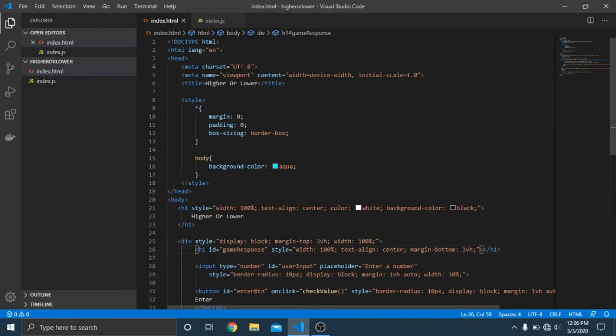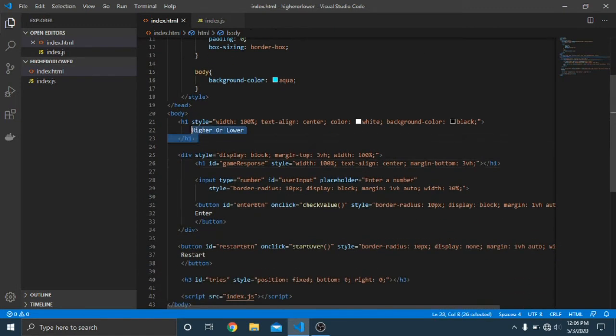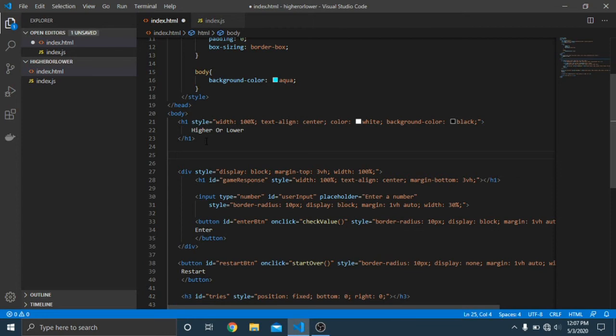Actually, what I can do here, because they wouldn't really know to enter a number a certain way, is right below this, or actually I don't even want to copy that, I'll do an H3: "Enter a number between 1 and 1,000," just to let them know where to start.